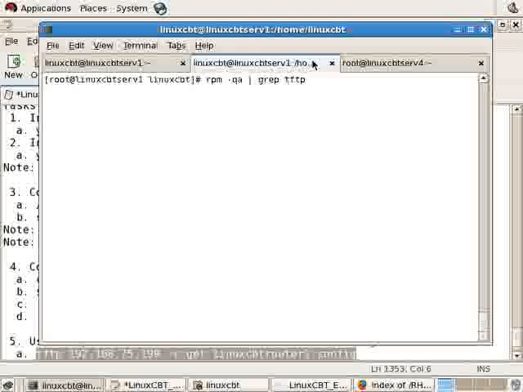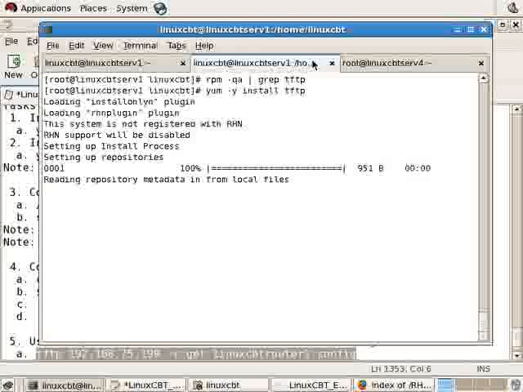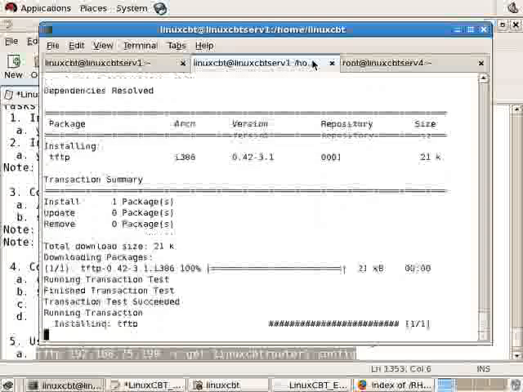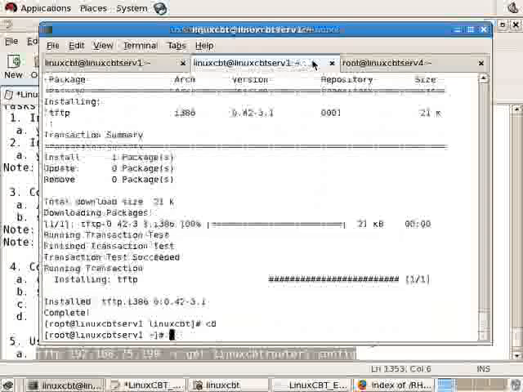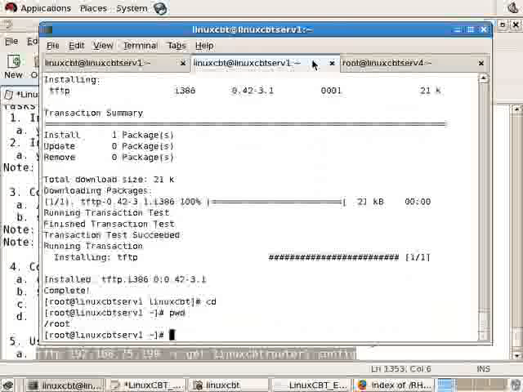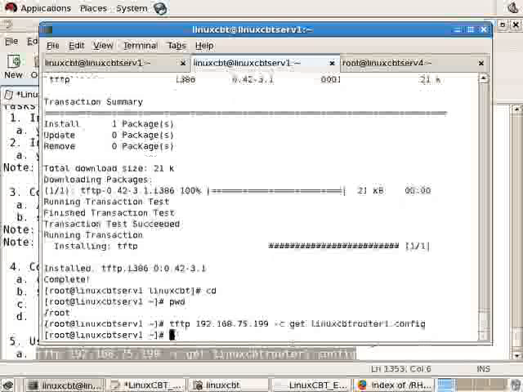If it isn't, we'll use yum to install it. This will pull it down from the RPM repository, and once installed, we'll navigate to our home directory and execute what we just pasted earlier, which is to connect to the TFTP server and fetch the file.